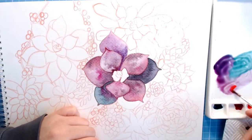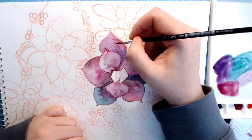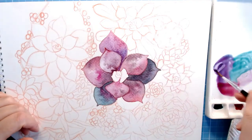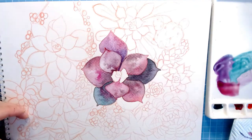I've actually started another watercolour study off camera as well, which is of a mantis shrimp, which I really love because they're just so vibrant with pretty much every colour in the rainbow in the same creature. If that goes well, I'll probably start doing some watercolour paint videos as well as the ink videos.